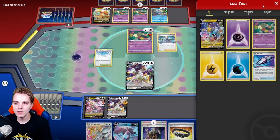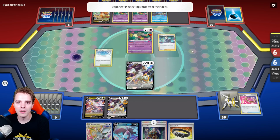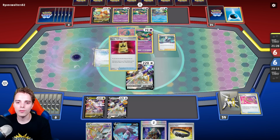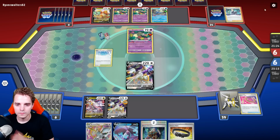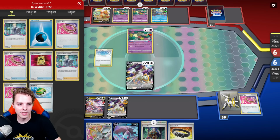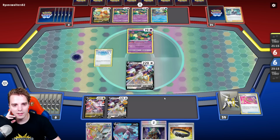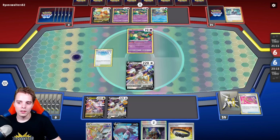They already have so many cards in the Lost Zone right now. And they still had access to 4 Seal Stones. So if we didn't slap down Path, they could use Radiant Gardevoir, draw so many cards. They did get rid of a lot of Ropes already. Maybe their flower selecting and Colress experiments might come to bite them in the end. Yeah.